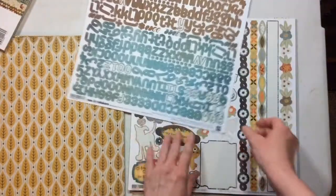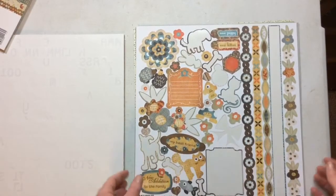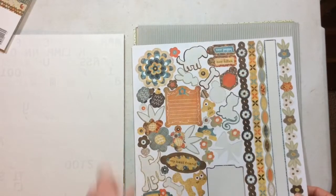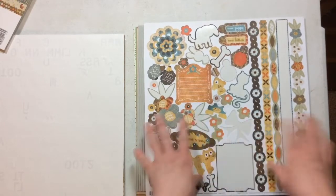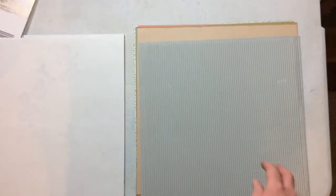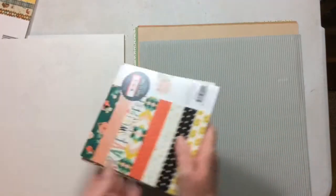And then I had the 12 by 12 sticker sheet, so I grabbed that as well. We do actually have a new dog in our house, so I might be able to use that. And this one, this is a new addition to the family, I might be able to use that as well. So I was really happy to be able to use that. The next thing I have here is this gray Kurgate sheet from Fancy Pants, and I thought that it went really well with the tones going on in my kit.